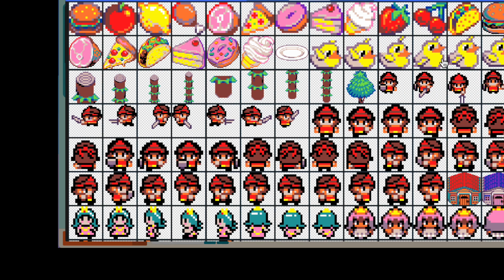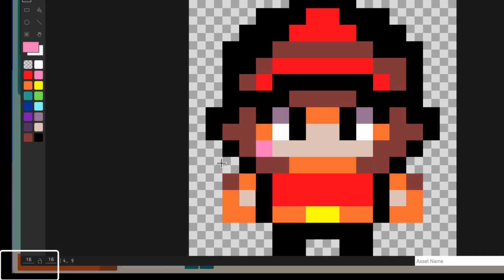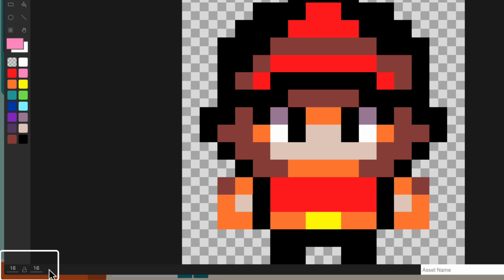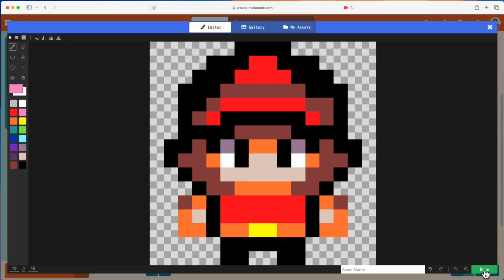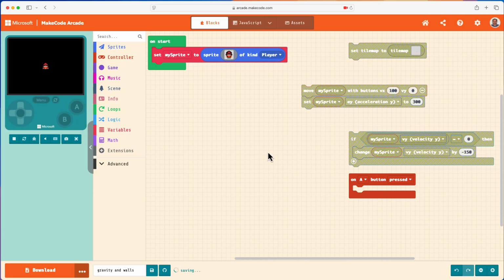Common size for sprites that are used in games are typically for players and enemies, etc. are typically 16 by 16. These take up a reasonable amount of space on the screen so we can see them, but not that big that they take up most of the screen. We'll learn later that actually 16 by 16 pixels is a good size if we're working with tile maps as well. And there we go. That's perhaps a better size.